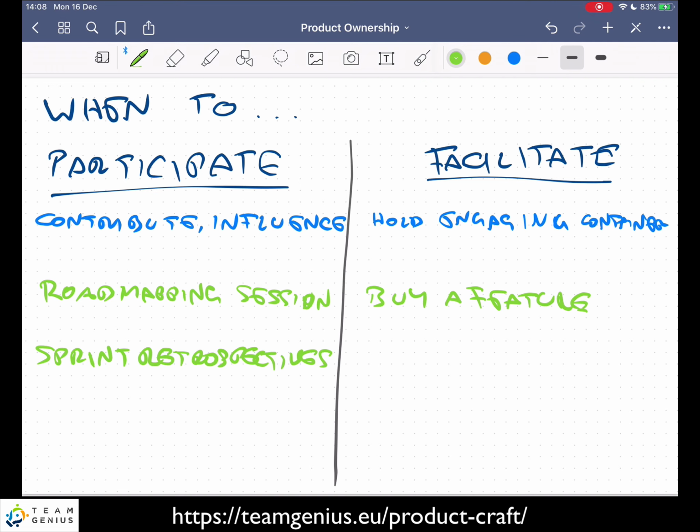Another one where you might want to facilitate instead of participate could be something where you've already done the work and others are standing in the limelight, if you will. So there could be a bigger show and tell where you're emceeing a bigger market hall of the products that are being worked on.